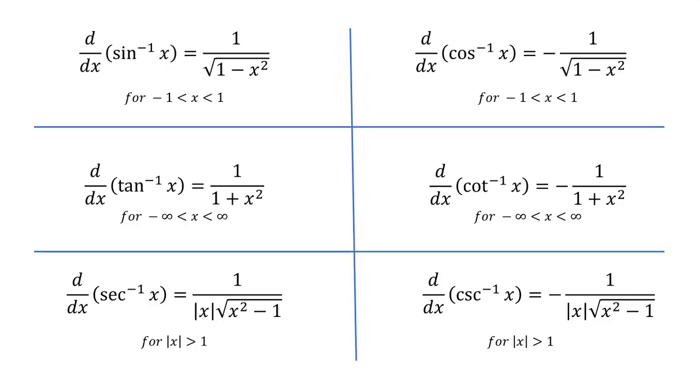Now, the one specific thing that I need to point out is when we're applying these derivative rules, the x value that is here will always be plugged in here. So in other words, if we have sine inverse of 2x, then we'll plug in 2x here, and 2x will be squared. Or if the argument of the inverse cosine is 17.5x, then that's what we'll plug in here, 17.5x squared. So whatever we see here, we'll always plug in there.